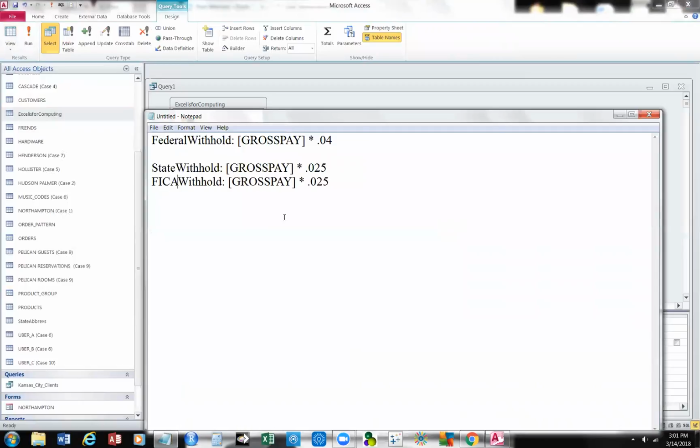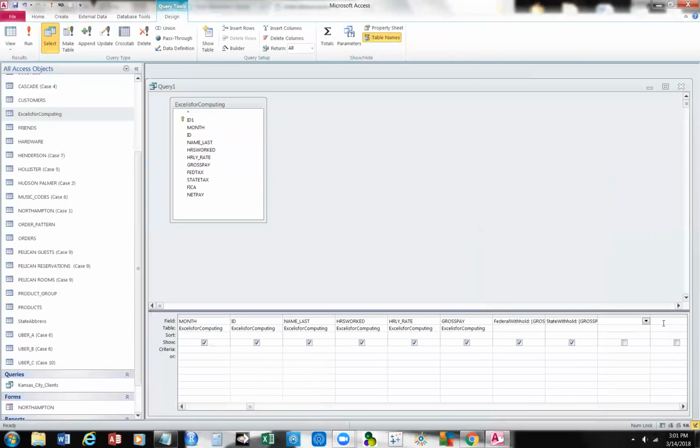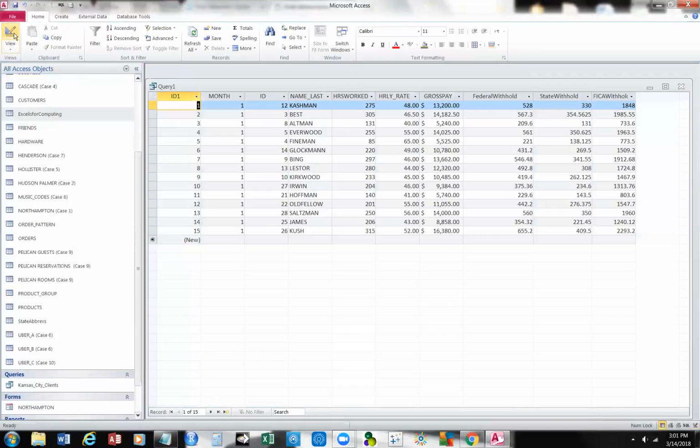And this is Social Security. That's 14%, if I'm not mistaken. I forget. I'll go over here. And there's my FICA withholding.